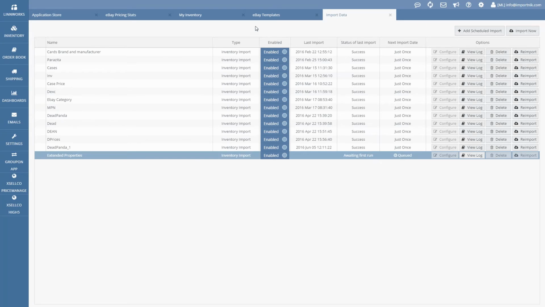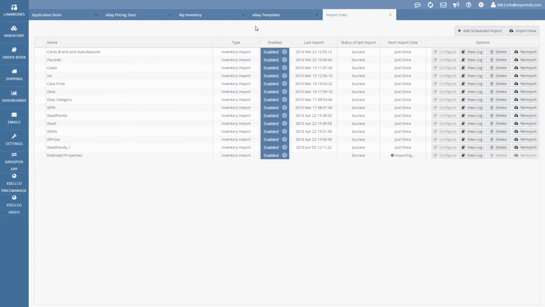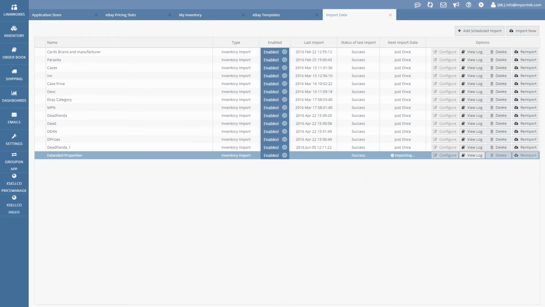We've got a couple of questions. Vicky's got how many products can you add to the app under the free option? The app will pick up all of the eBay listings that Linnworks knows about. In terms of how many you can either get stats for or examine, it would normally be 20 stats and 20 examines. But what we've done is we've increased the examines to 75. And that's per day. So up until just after Christmas, it's going to be 20 stats per day, 75 examines per day.